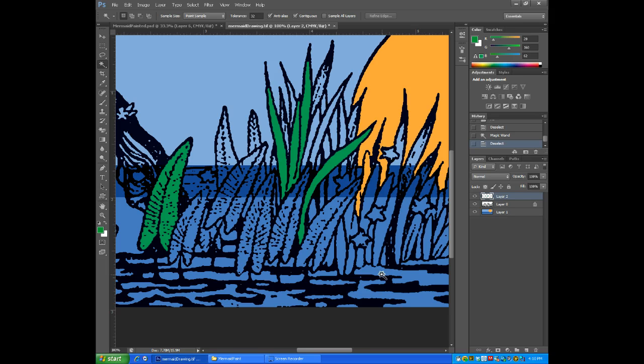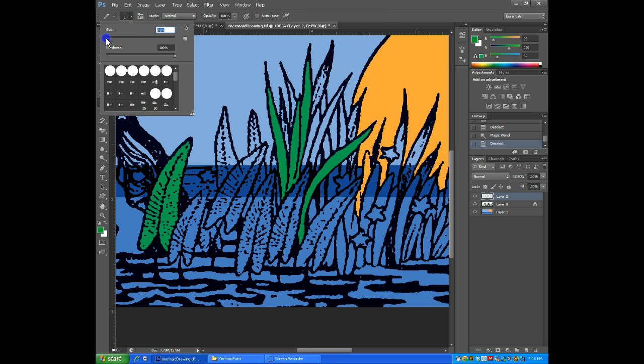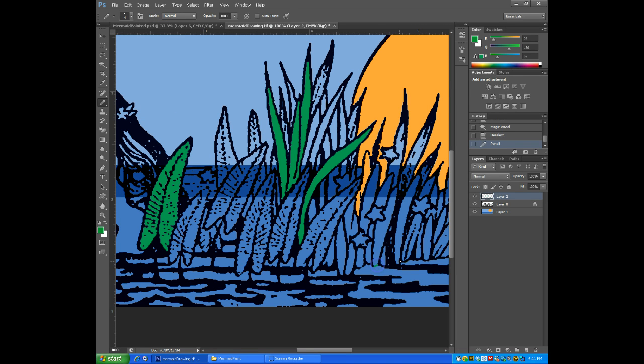The computer doesn't know that this is one thing and that's the other, so you have to use the pencil tool at like a 5 or a 6 or something with a hard edge, which it should be all the way up to 100%. And you want to do this on your layer 0.